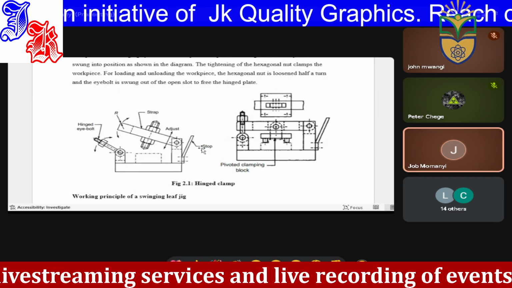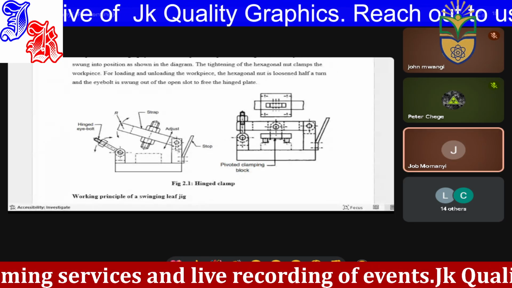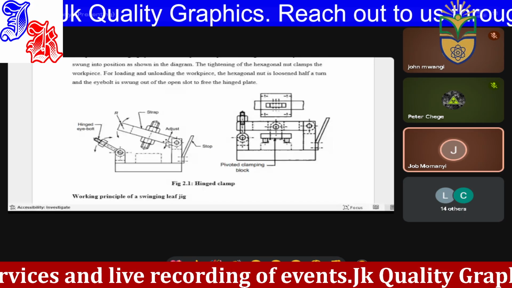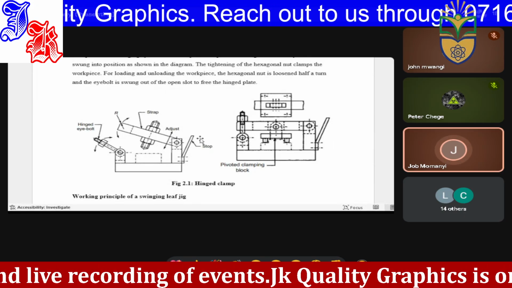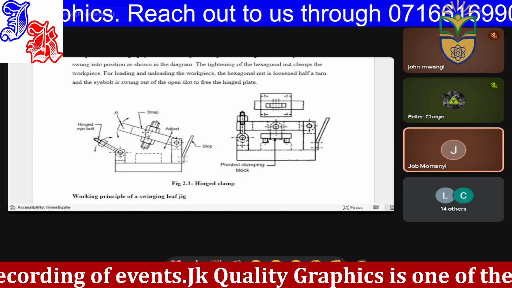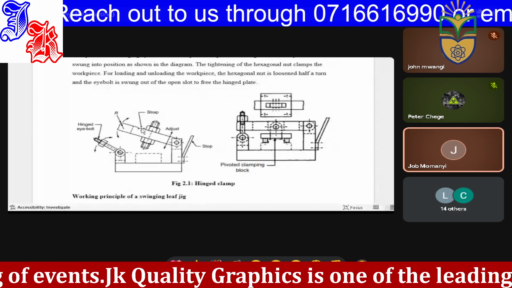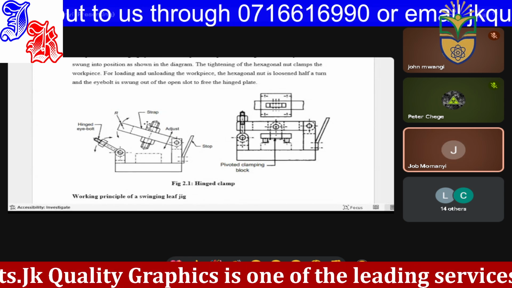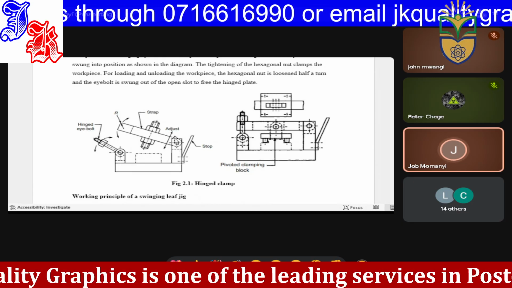You can see the stop here. This means that this section can have some degree of rotation, probably 30 degrees, until it is stopped by this fixed stopper. The same case, the top part, which is rectangular, is also rotating around this point.